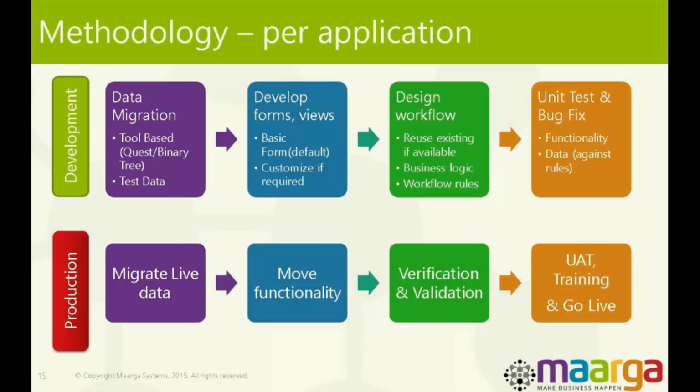For example, you can say, I only want my open requests to come through. All my closed requests can just be archived. In some cases, I want data for the last 2 years because there's a mandatory need. I need that for analysis, whatever it is. So you set up the appropriate data migration parameters. You have to configure the Quest tool, set it up correctly, and do a partial migration. You don't need to do the entire migration, but enough for you to be able to develop on top of it to give the end users a clear flavor of what's going to come.